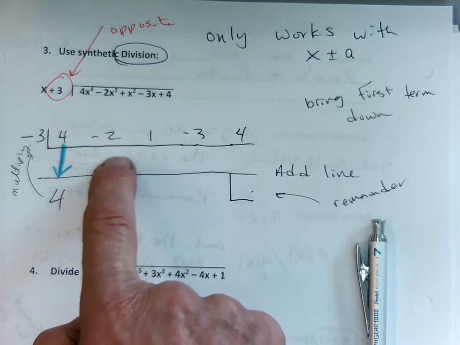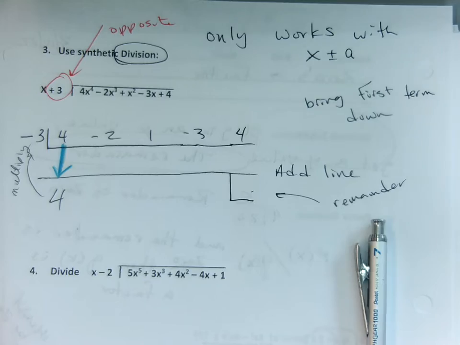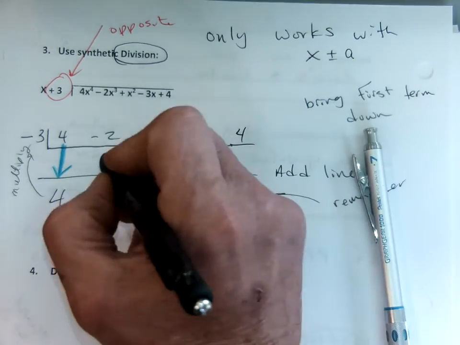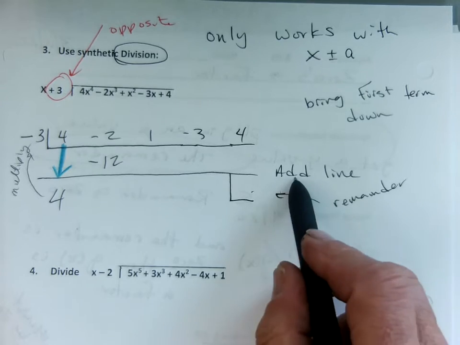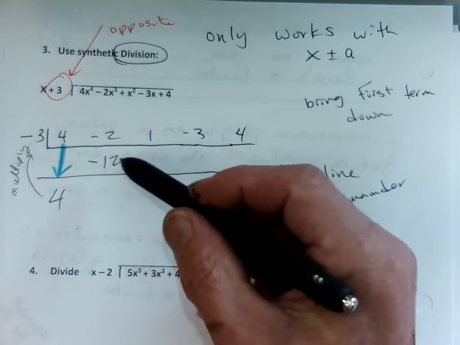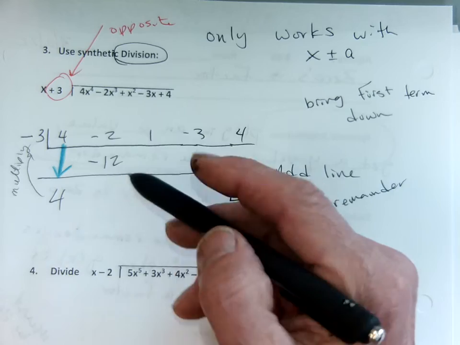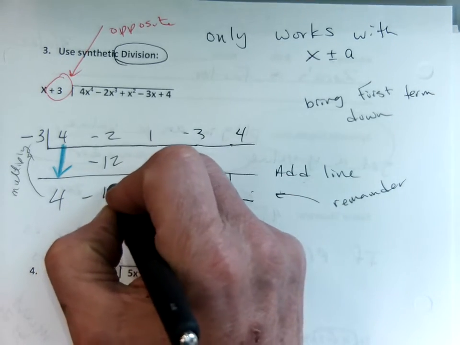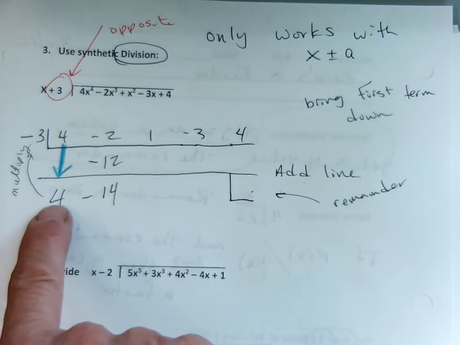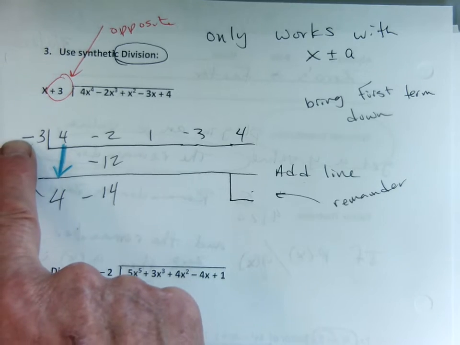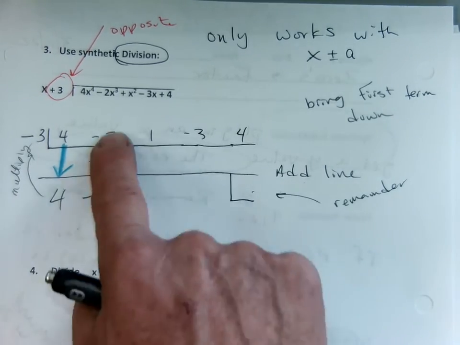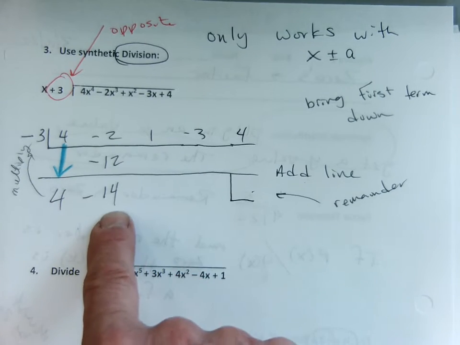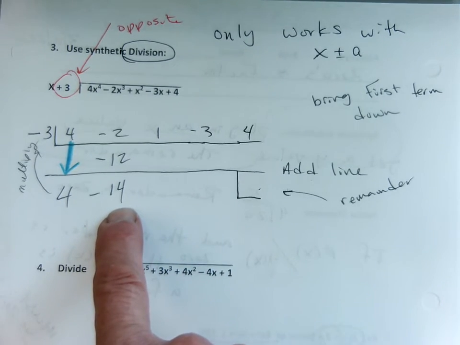I put it in the add line. So I'm going to put a -12 in here. That's called the add line, right? Isn't it called the add line? So we're going to add. We get -14. Yes, so this is the multiply. So 4 times -3 is -12. It's on the add line, so we add. -2, -12 makes -14, okay? How am I doing, okay?